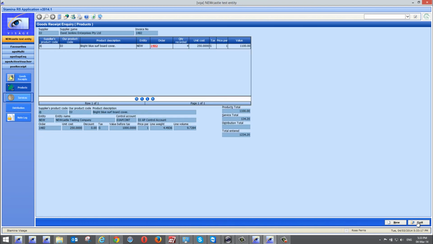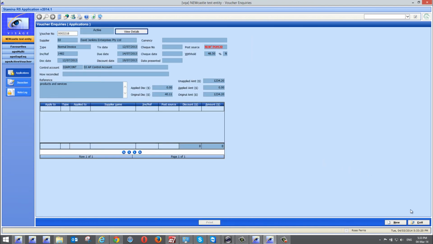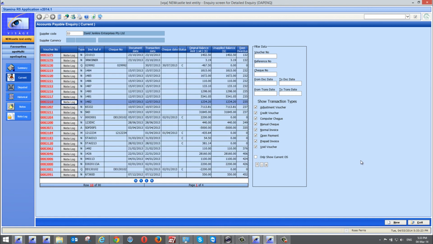So the whole idea is that using the creditor's inquiry becomes very powerful, very quick, very easy to spread your tentacles out, so to speak, to dive into the bowels of the system, follow details of a particular voucher, call up the receipt on screen, call up details of the originating purchase order, have a look at what impact that had out in the general ledger, have a look at what impact that had out in stock, and so forth. All of the systems are logically linked together, and accessing that information is just a click away.